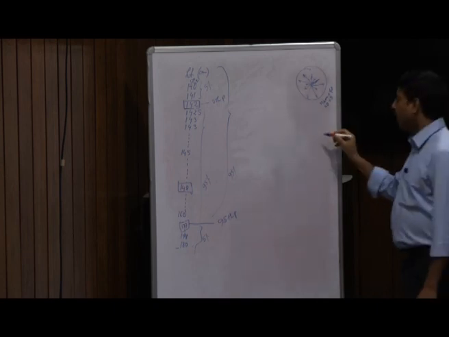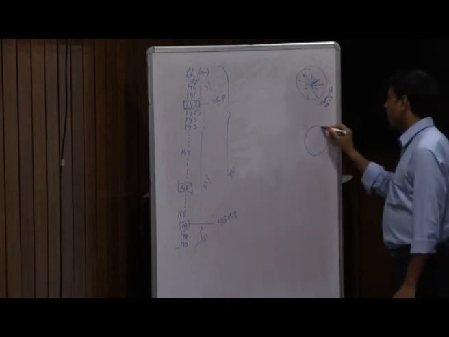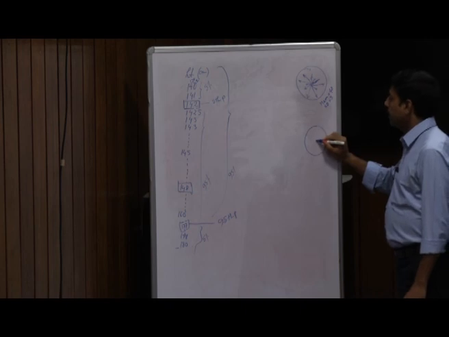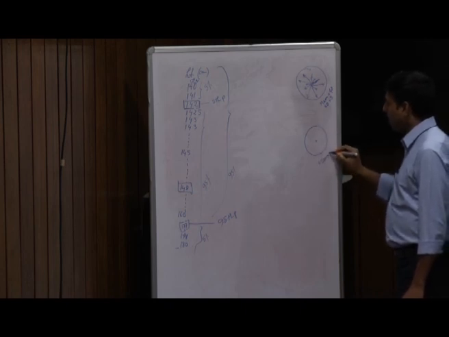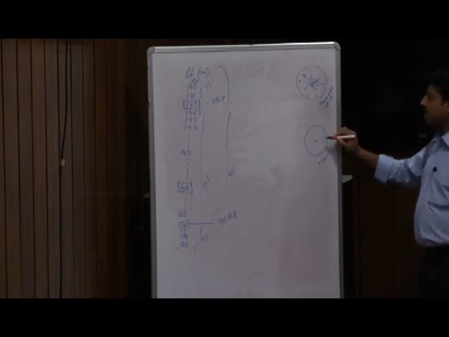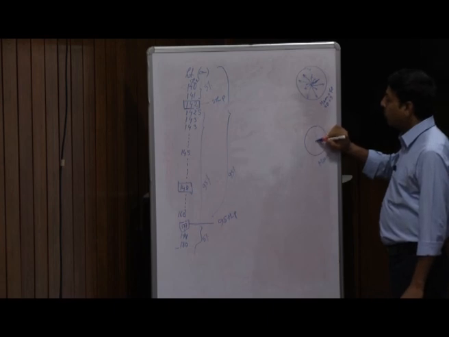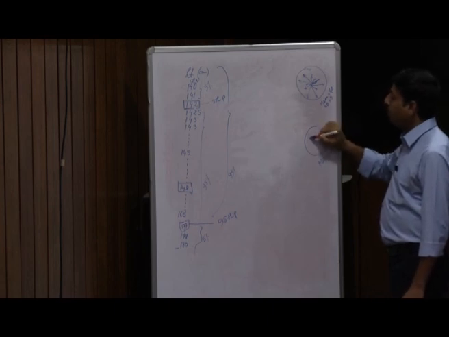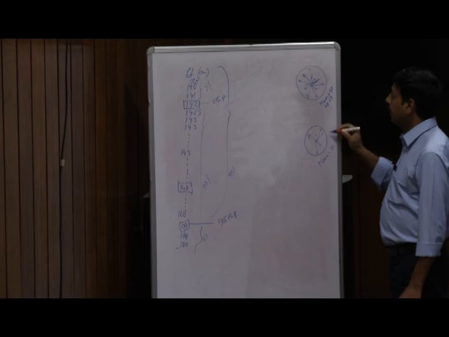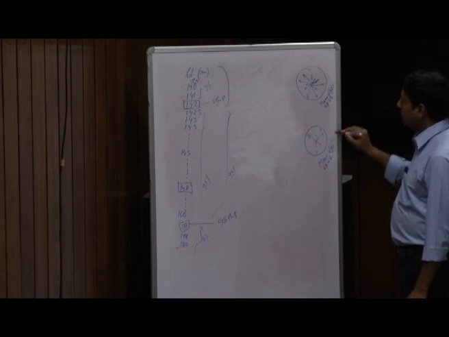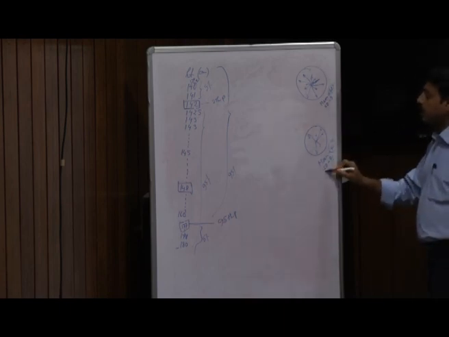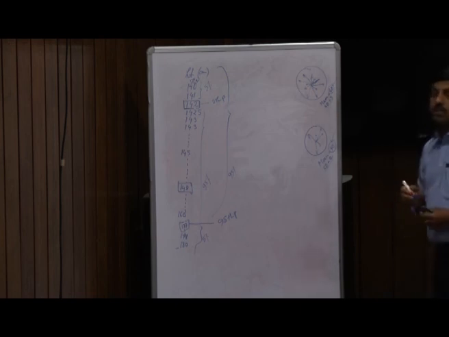Another data set where the mean is the same. In this case also the mean value is 40, but the standard deviation value, meaning how all other values are dispersed around the mean value, if we calculate that, comes to 2. In both cases, the mean value is the same, 40 and 40. But in this case, the standard deviation is 2. In this case, the standard deviation is 5.